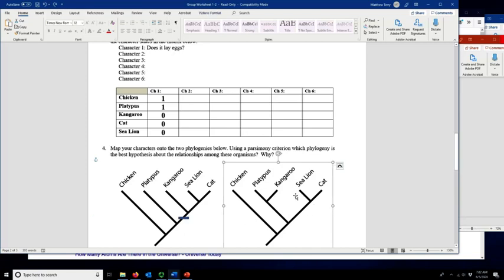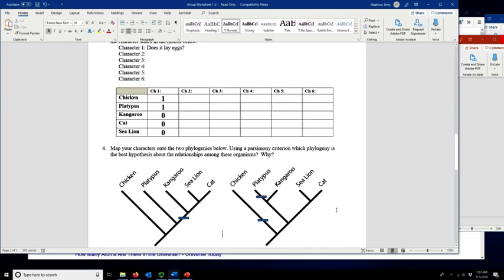So let's look at eggs here. There's only one simple explanation for this phylogeny of why the chicken and the platypus can lay eggs, if this is the correct set of relationships. So let's map it on this phylogeny. The chicken and the platypus gained the ability to lay eggs separately.